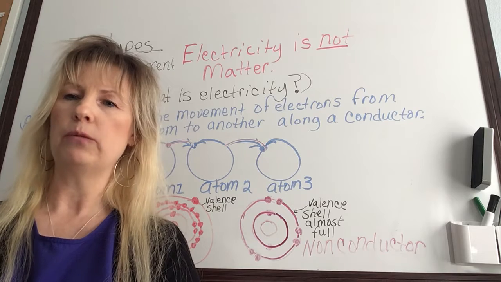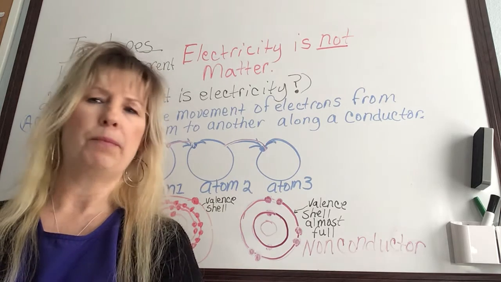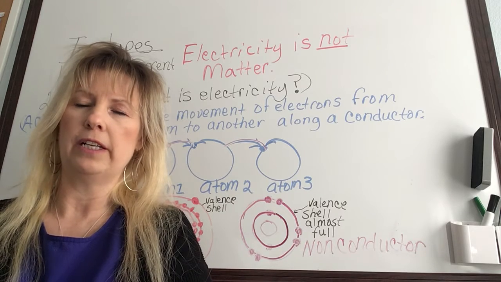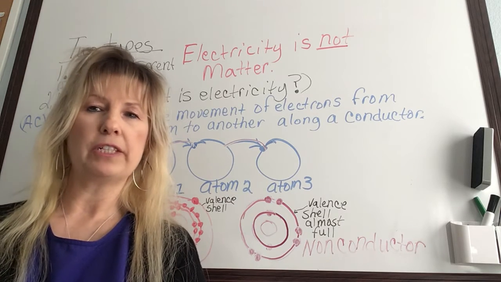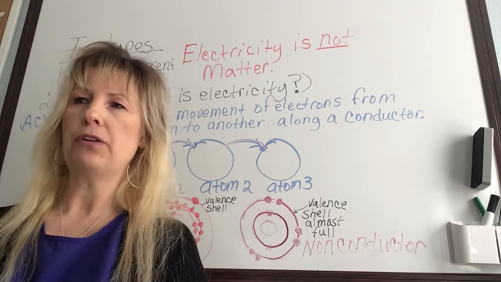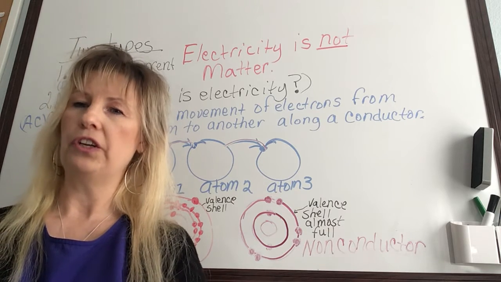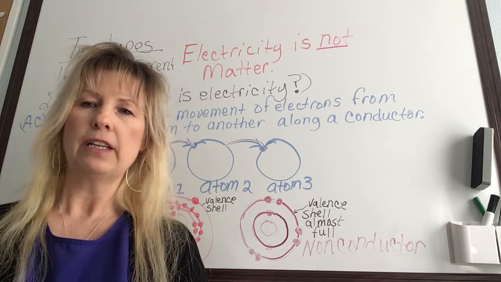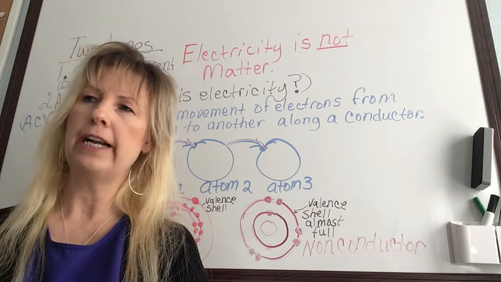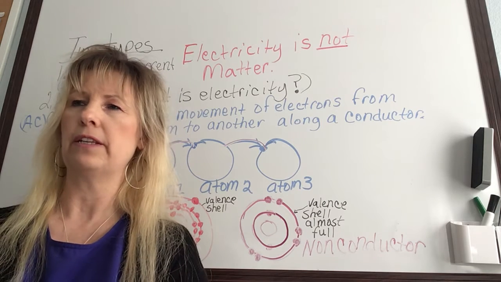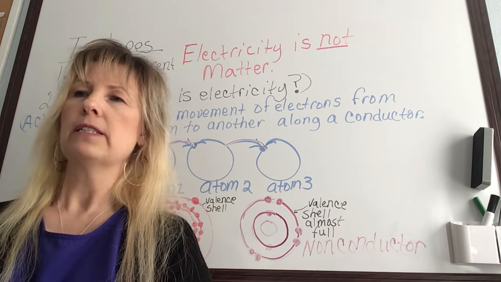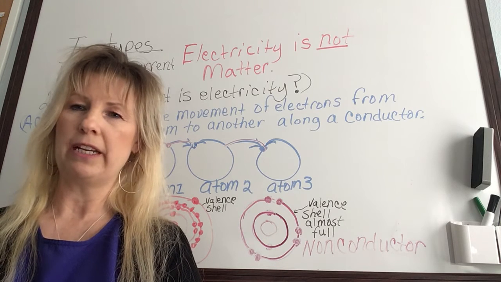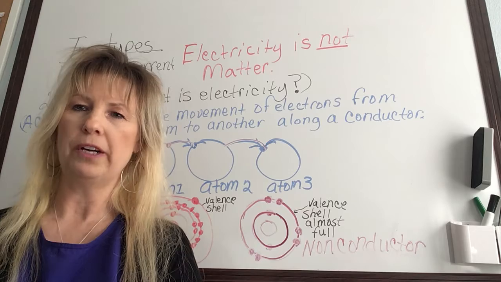Now, pure water, which is distilled, is a poor conductor. Why? Because all the ions are out of it. But if you think of your tap water or a lake or a river, they're really good conductors. Why? Because they have ions in there. Think of your tap water: there's fluoride, calcium, and other things in there. Those are ions. So that explains why we shouldn't go swimming in a lake during an electrical storm.